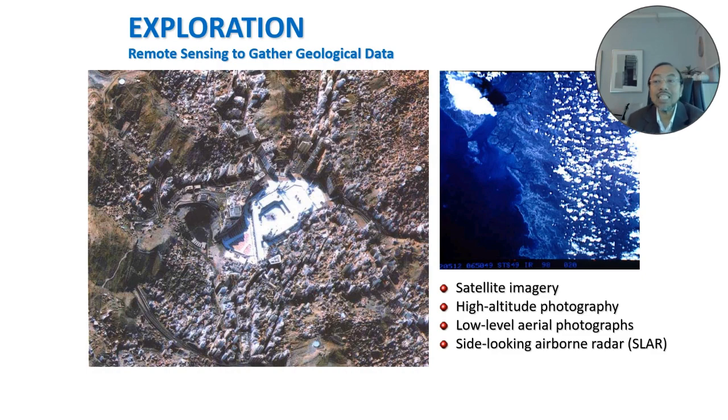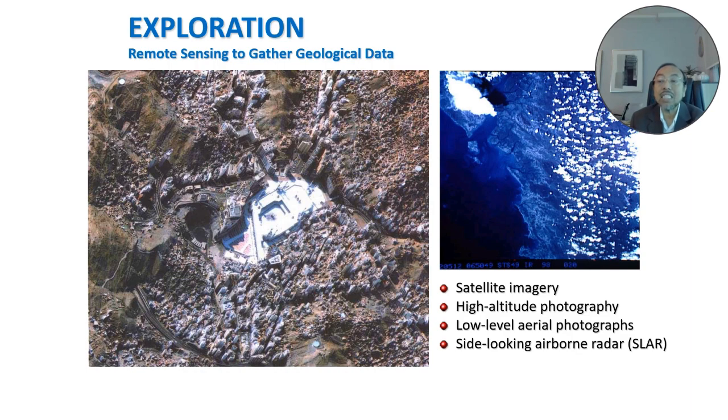The next exploration method is remote sensing to gather geological data. Remote sensing data is primarily used to examine and map the surface geology in and around its concession area, and secondly, to check terrain conditions and access routes for geologic fieldworks. There are 4 types of remote sensing imagery used when exploring structural traps. Number 1 is satellite imagery. Satellite imagery can help us examine regional structural fabrics, patterns, and contexts.